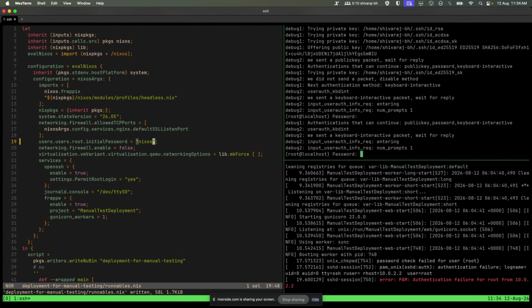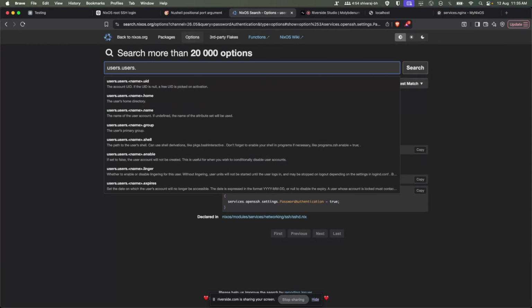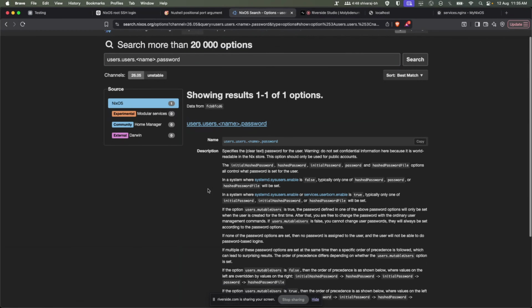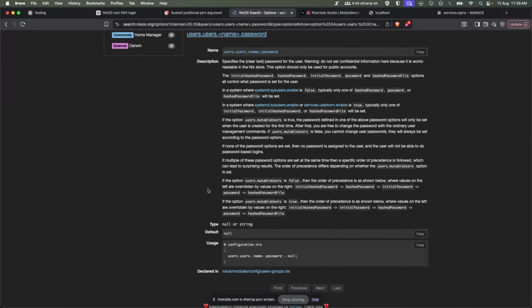Can we try password instead of initial password? Is there such an option? Like users name password. There is clear text password. Can try that.